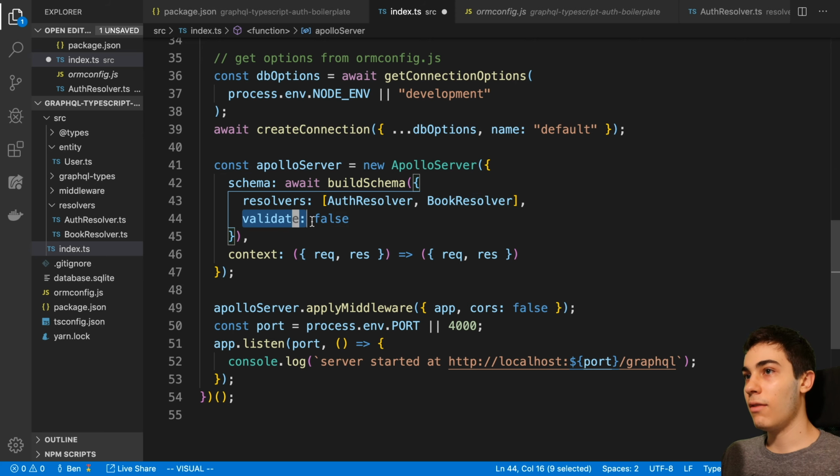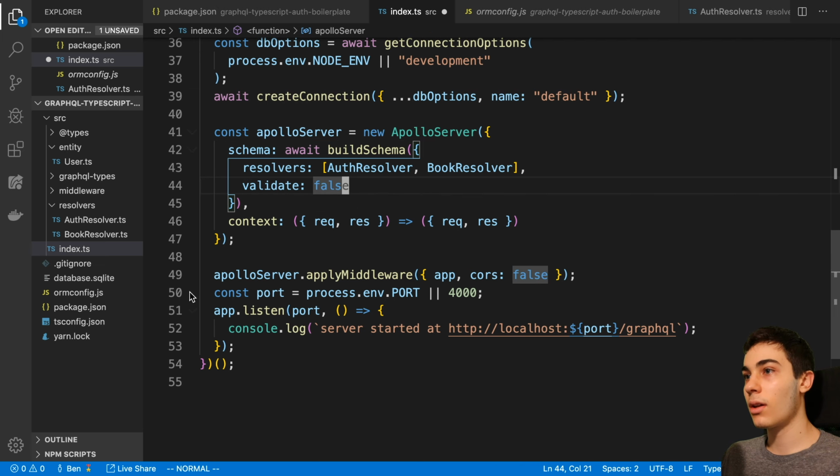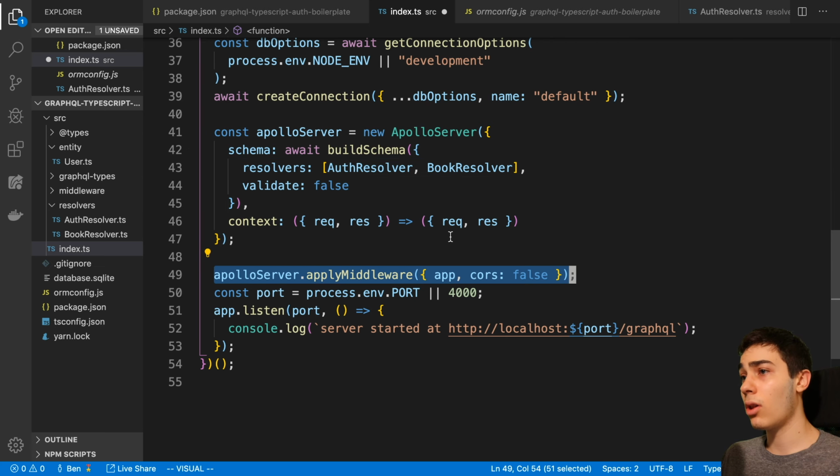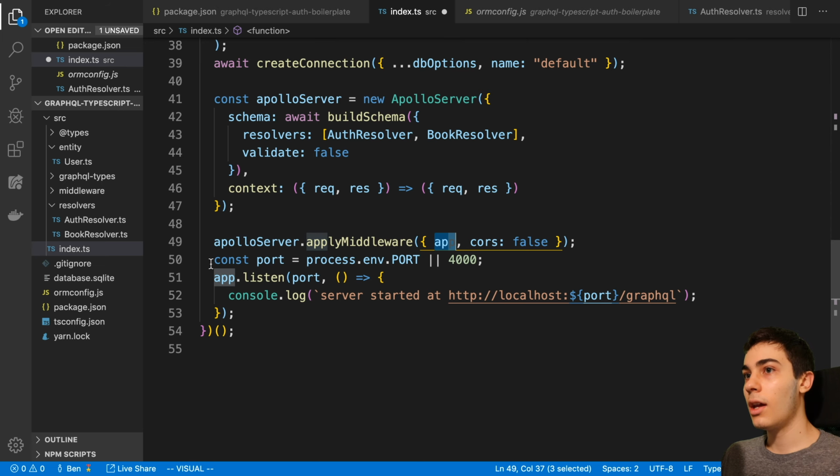And I'm not using any validation decorators that TypeGraphQL has an option for, so I just set this to false. And here, this is just in TypeGraphQL, Apollo, how you apply the middleware to the express object. So we just call apply there. Here I'm setting the port. I'm using process.env.PORT, so this is compatible with Heroku, but if you don't set the port, it defaults to port 4000. And we just start up. So that's the index file and the start of things.